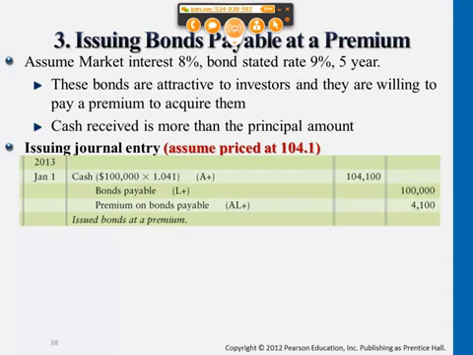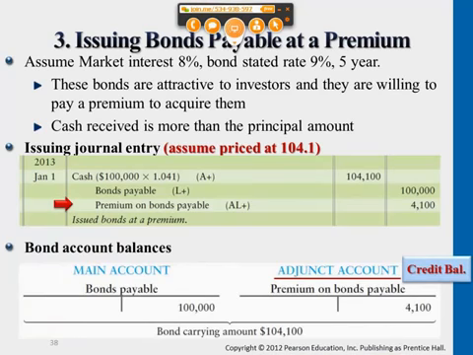There are a couple of journal entries, and always the first one is when we issue the bond. If the issue price is different from the price listed on the bond certificate, how do we journalize these cases? Remember, we talked about bonds in 3 different cases. Because of the interest rate differences, companies may be issuing bonds at face value, at a discount, or at a premium. Premium is the last case that we've talked about here.